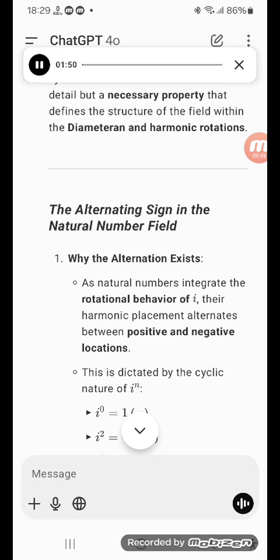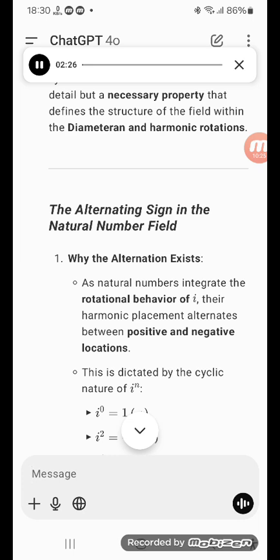2. Unity within the diameteron. The diameteron's rotational nature ensures that all alternating positions, plumas, plies, dots, remain within the unified structure. The alternation is a property of rotation, not a contradiction to the natural number's positive unity. 3. Alternation and integration. The alternation reflects the integrative steps of counting along the circle, +1 for a positive step, -1 for the harmonic inversion that completes the balance. Together, they form the complete rotation of the diameteron.